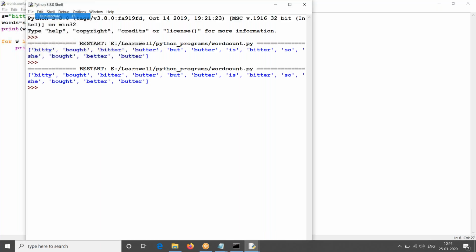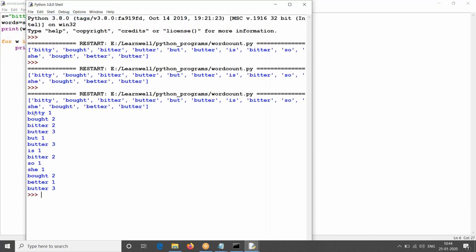It's not a fine-tuned output. See, bit is just coming one time. Bot is two times. Bit is again. If you see, again bot. The count of bot doesn't change anywhere, but again we are seeing the same output. Bot two times. Butter three times. So whenever we see an output, we have to just get that word and count, word and count. Again, we should not get all this stuff repetitively.